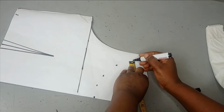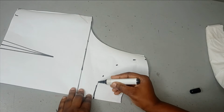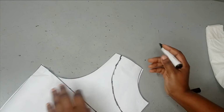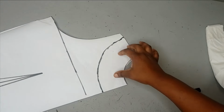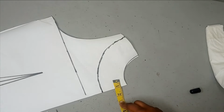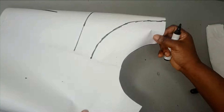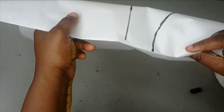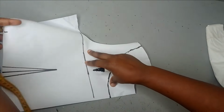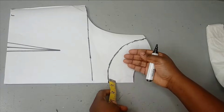So after marking your 3 inches all around, the next thing you're going to do is to connect them together. You can use a curve for this, but because my dots are close together, I'm going to be using my free hand to do that. So now I know that I'm going to be placing those keyholes on this point. I want to put 5 keyholes on this neckline, and I want it to be in the form of an oval shape. This is a pattern folded into 2, which means I'm going to be having 2.5 here and then 2.5 here to make the 5 keyholes that I want. You can have more than 5 if you want, but I want to place 5 on mine, so I'm going to be distributing it like that.